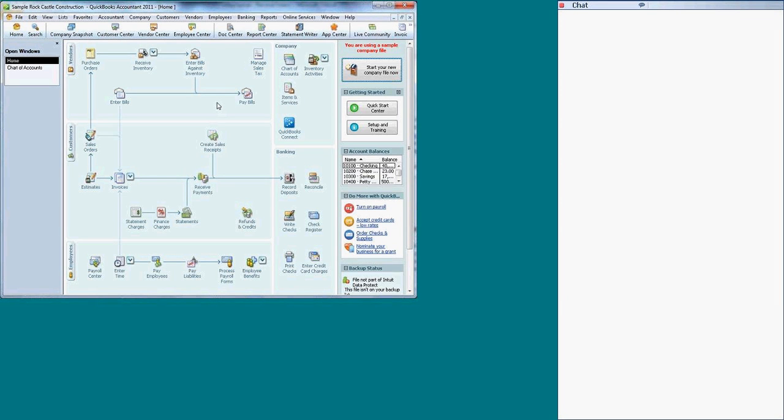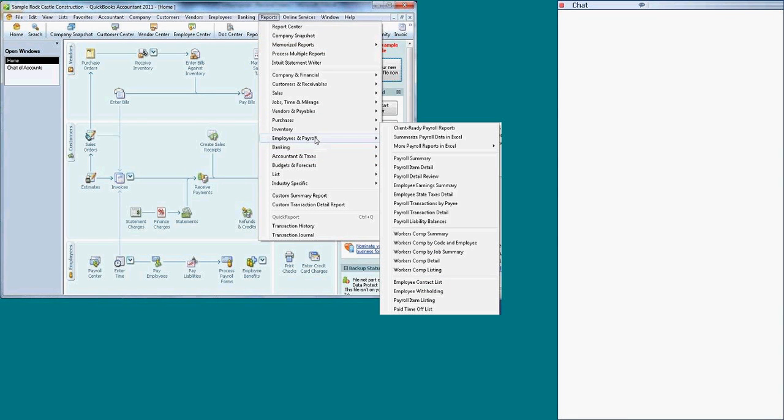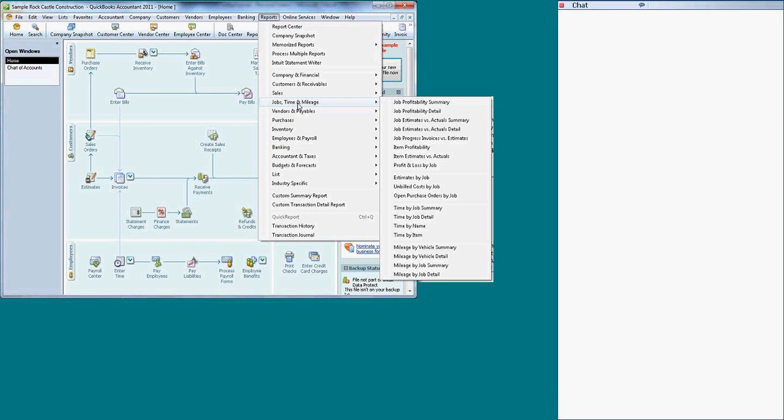How do I get a list of time, if it's billable or not billable, if it's billed or not billed yet? You click on Reports, Employee and Payroll, I'm sorry, this is under Jobs, Time, and Mileage.